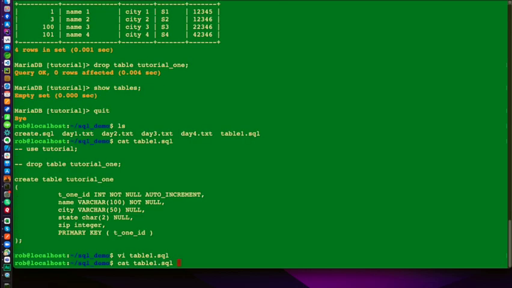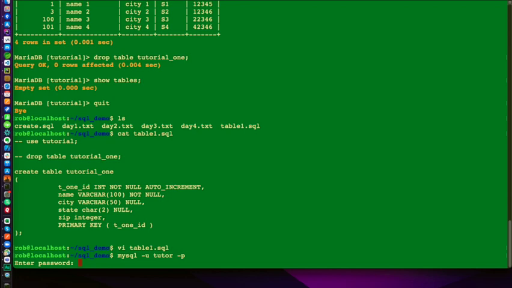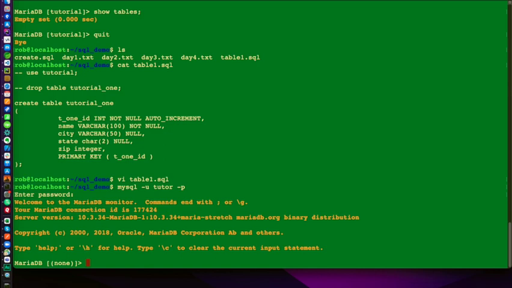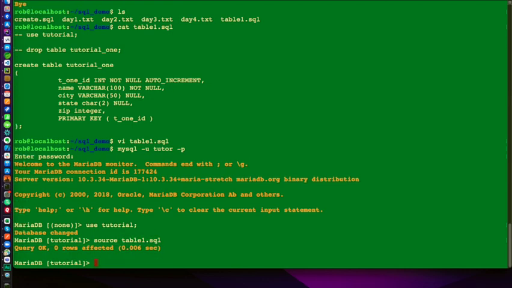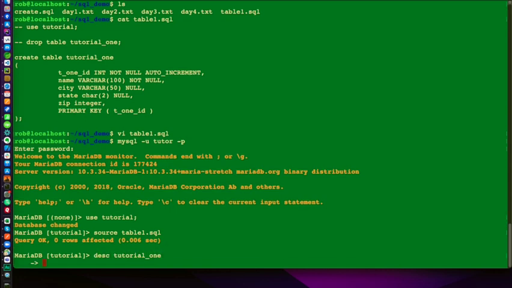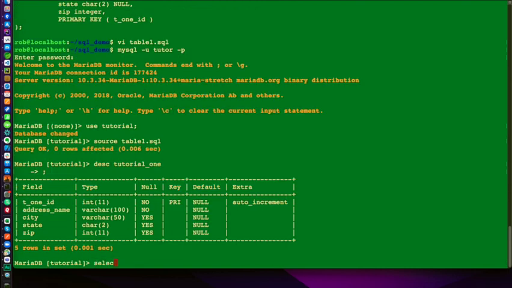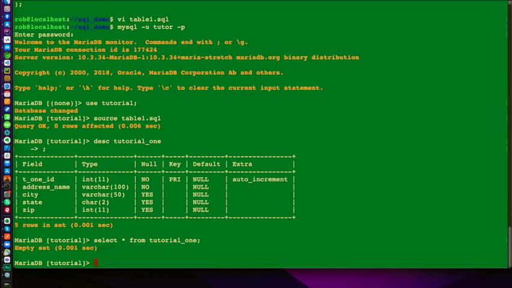And I'll go back to the database. And what's my password? And I do use tutorial. And then I use that source. If you remember that from last time, I do source table1.sql. Then it doesn't tell me what it ran, but I can go back and look, and I'm going to see that that table exists. But it doesn't have any data now because we dropped it. When we drop a table, we drop all of the data in it as well.